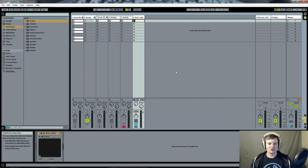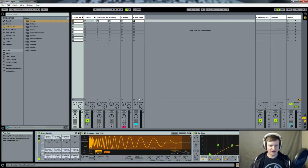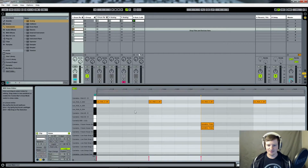So the last thing I wanted to talk about is layering other kinds of percussion or percussive instruments. So if we go back to our drum rack, I have some snare drums and then some snaps and claps. So those ones you can also layer. So here I have a couple different snares. I have a kick drum playing just to kind of give you a sense of things. But then I've layered 2 different claps or snares.